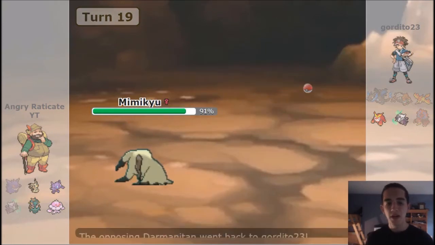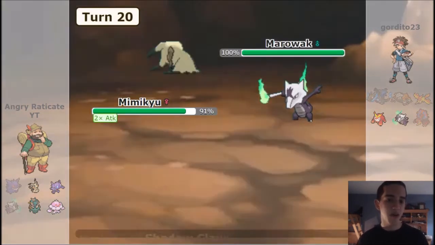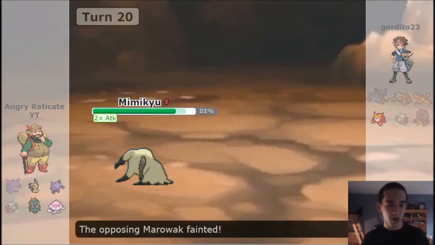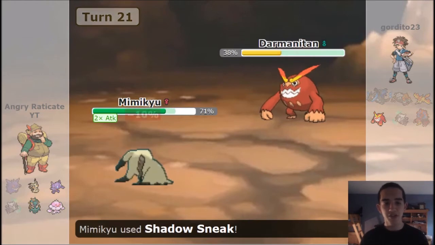We get a free chance to set up Swords Dance here. I could have again Shadow Clawed there, thinking he would switch. However, I thought his Darmanitan might have stayed in. Although Darmanitan's probably Choice Scarfed or Choice Banded, so he can't just rely on one move. And we just go for the Shadow Sneak here, do a lot of damage to it.